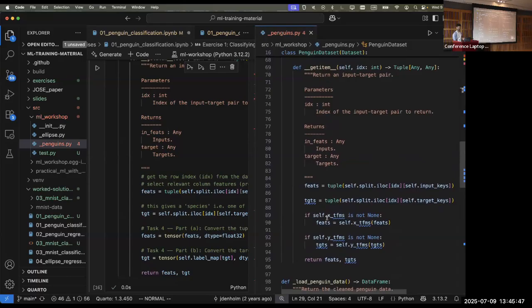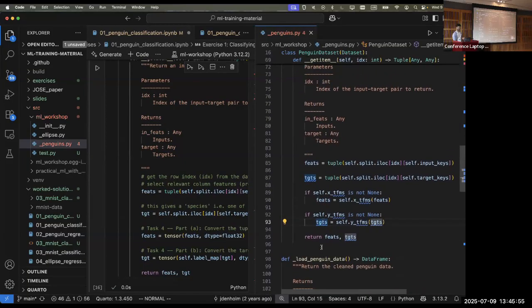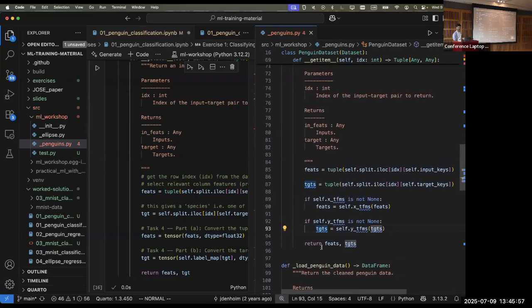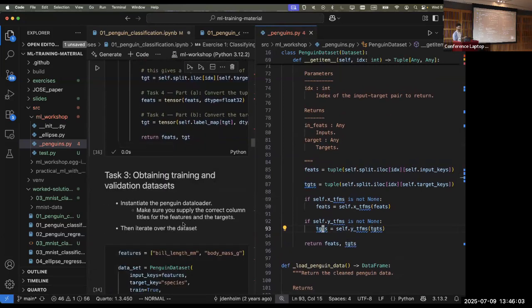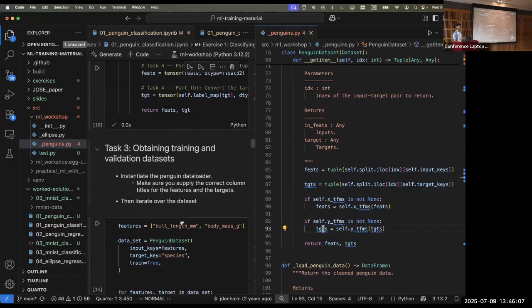So in getItem, we apply all of our transformations to both the features and the targets. Anyway, I'll leave this to one side. You don't have to do anything, but if you have a bit of time later on, you can go back to this exercise and see how you might do this in a more general way.